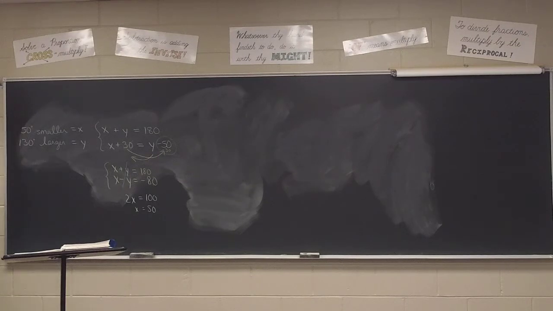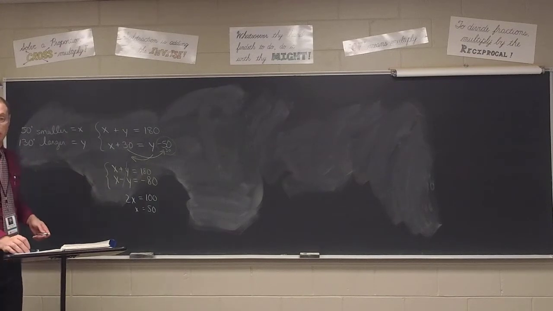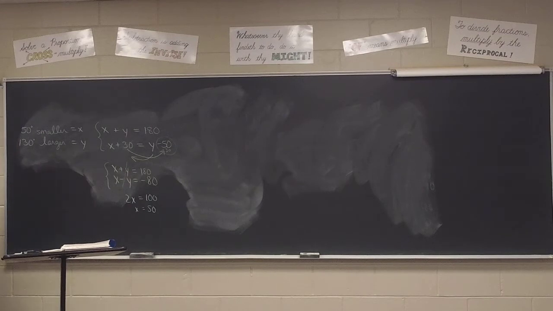Look back at the word problem. What did we do to the smaller angle? We increased it by 30. So the smaller angle grew to 80 degrees. Well, if that's the case, what's the new supplement of 80? 100, right? Is the increased angle now 20 less than its new supplement? It checks out, and there are our answers.